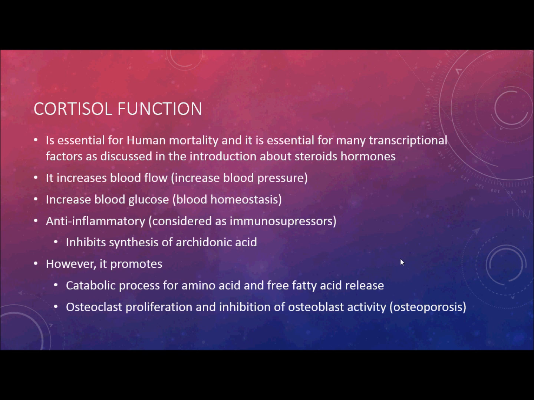It inhibits the synthesis of arachidonic acid, which is one of the important precursors of cytokines, and without it, the immune system won't stimulate properly. However, as it inhibits some processes, it also promotes catabolic processes for amino acids and free fatty acid release. It also promotes the proliferation of osteoclasts and inhibits osteoblast activity, which causes osteoporosis.